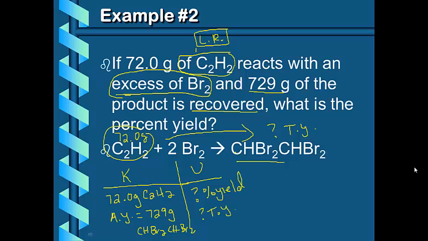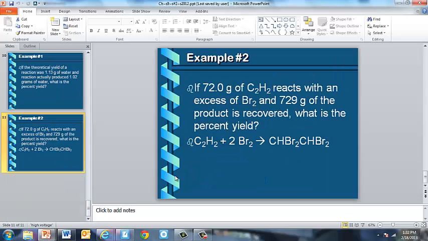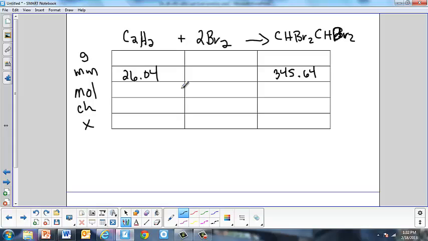So let me come on over to a chart that I already have set up here. Okay, so here's my chart. I've already gone and plugged a couple of things in. Remember, for my chart, I've got grams, molar mass, moles, change, and X. You have to label those or I'm going to take points off. The reason why is that I know what order the chart goes into, but if you move on to chemistry in college or later on and you try to do a problem this way and you don't tell them what they're labeled as, they may not be able to follow it. Not everybody teaches it this way, so you have to label those things.